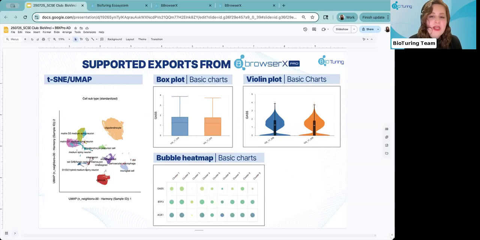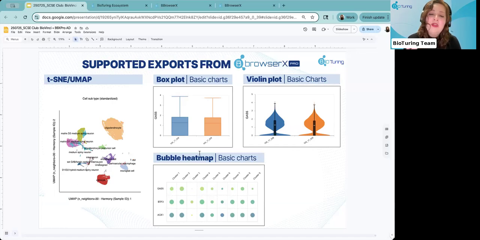And when we're trying to understand how BioVinci plays a role or can support you when you're trying to do this analysis, now that it's connected to BBrowserX Pro, you should be able to export the TCD and UMAP figure, where you can actually overlay the cell type annotations. That's something that many users have been requesting in the past months. So this is a new feature that you can now run in the system, and I'll cover how you're able to do that from the study.